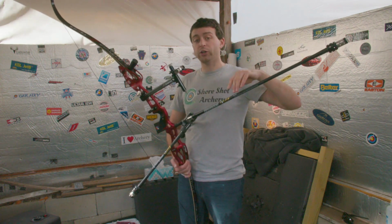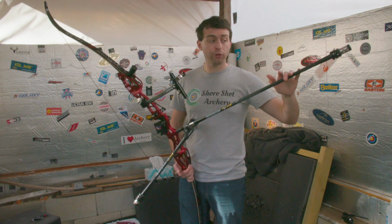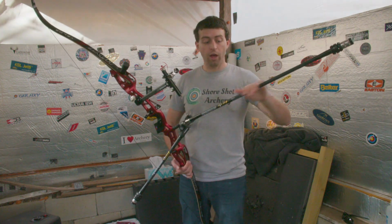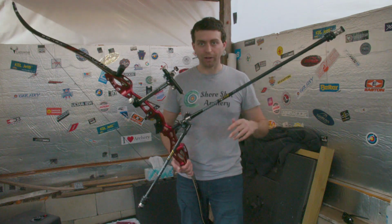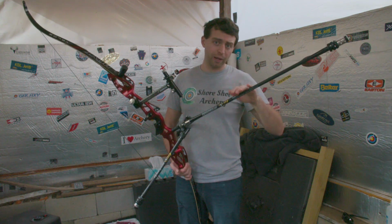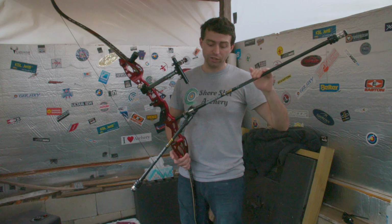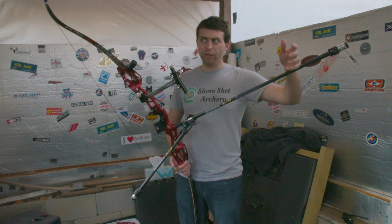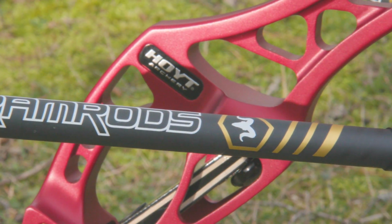And then, of course, if you want to go to 16 ounces plus, this rod is going to feel a lot softer because you have a lot more weight out the end, and you're breaking down the spine of the stabilizer. Yes, a spine, just like an arrow has a spine. The more weight you stick out front there, you break down that spine. Now, the spine on this K2v2 is 122. So, pretty solid. Ramrods is the only company, as far as I know, that actually tells you their spine.